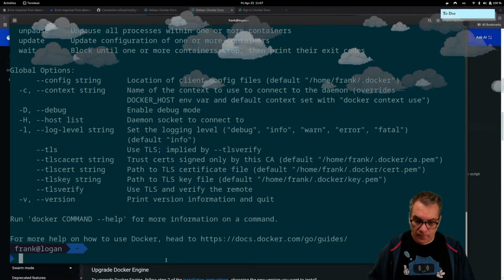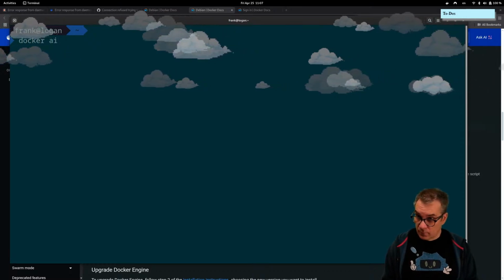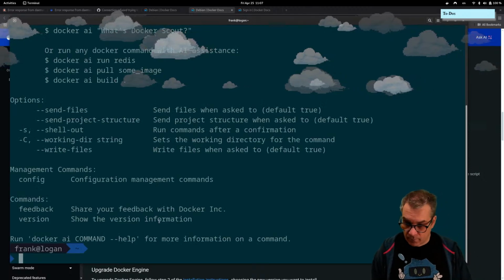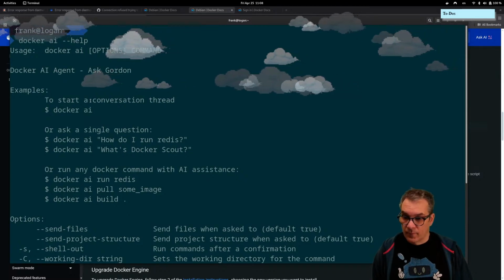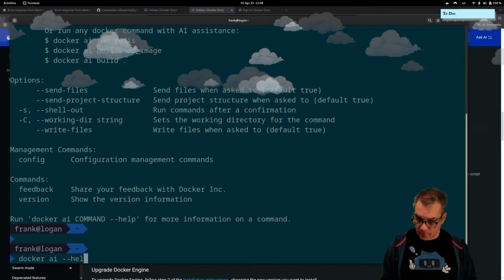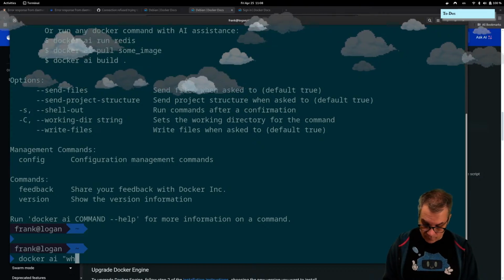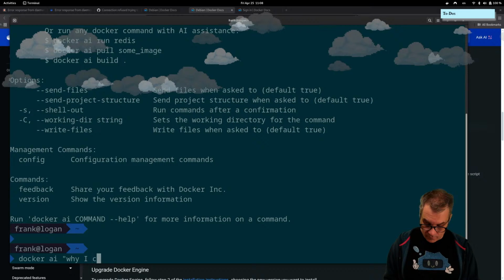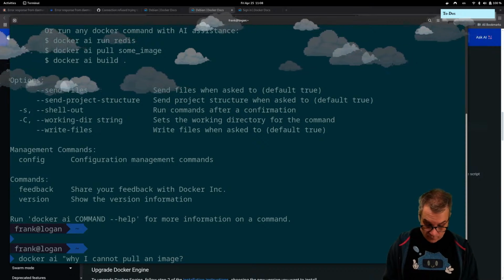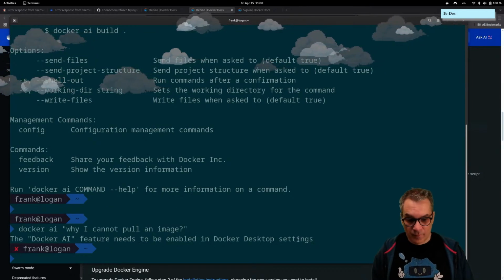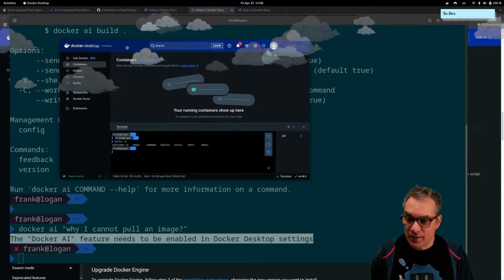I don't know what to do. Why it's not working anymore. Yeah, it needs to be enabled. Of course it needs to be enabled. I'm assuming there's some charge.